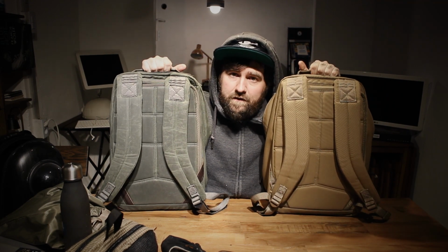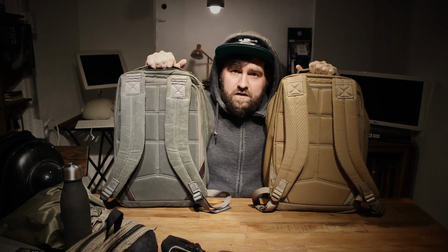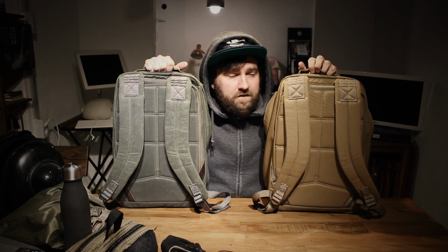It's a beautiful bag. I didn't mention that their straps are basically exactly the same. They're comfortable for some people, not comfortable for others. So don't email me and ask me if they're comfortable. I don't know. You have to try one, I guess, or get it shipped to your house. If you don't like it, send it back. Because for me, it's hard to tell. They are very comfortable for me.